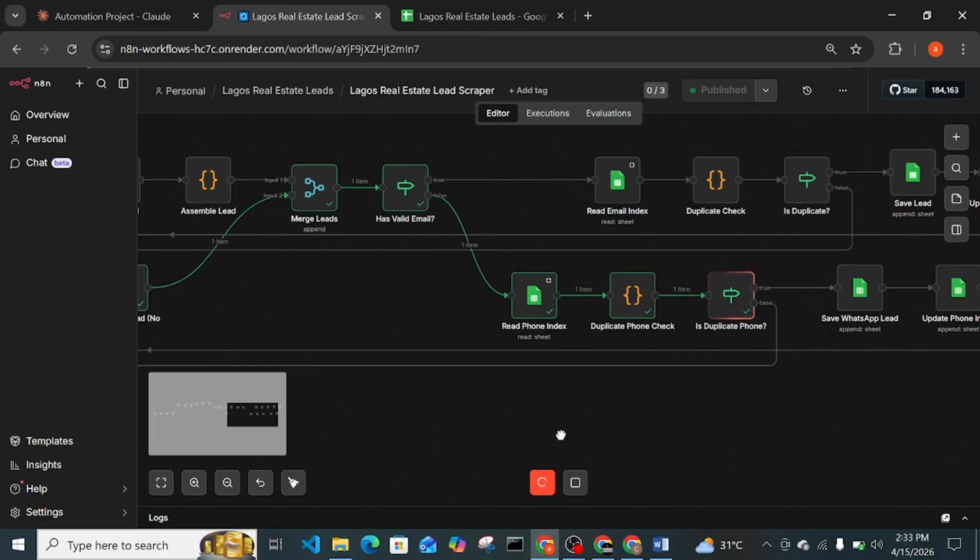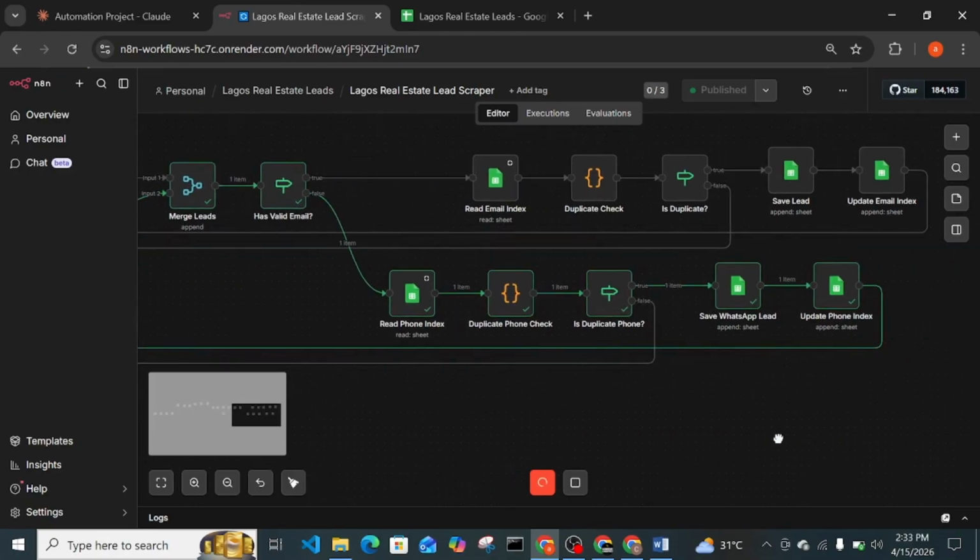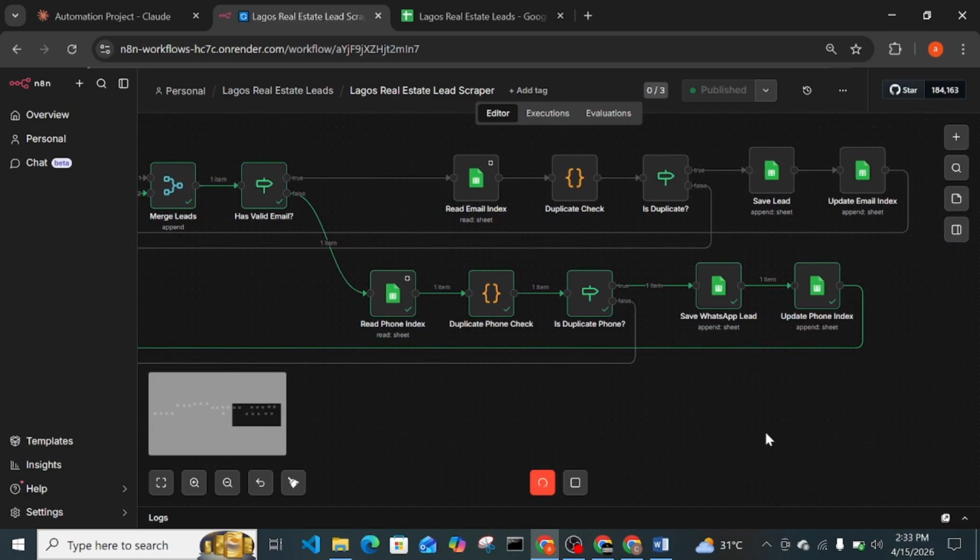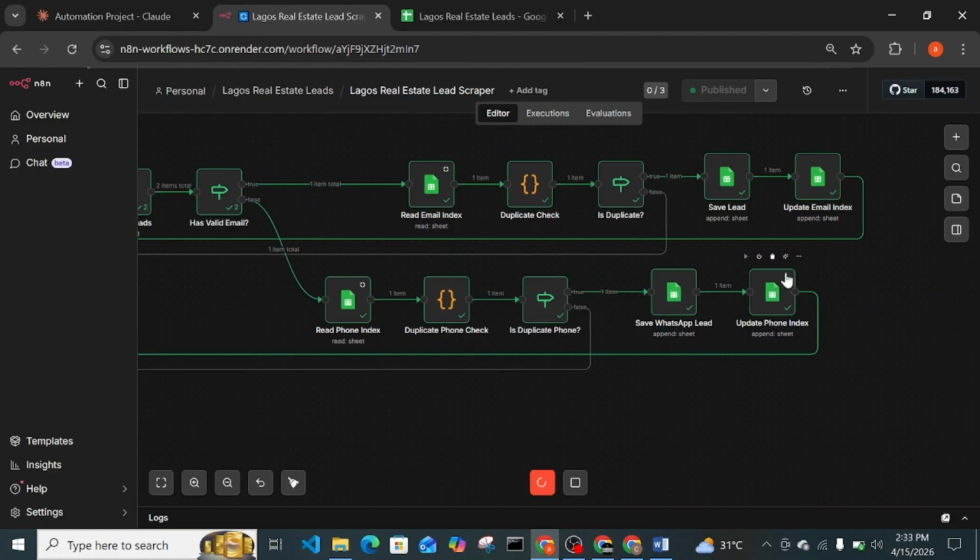You can see as each subsequent node is bringing out a green check mark. So here this tells me that an item has been appended to the phone index. Now it's still running because when it runs, it goes again to the phone index. An item has been appended to the email index, is running again.